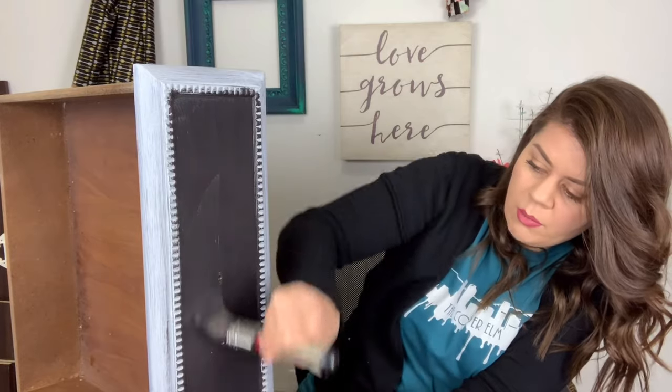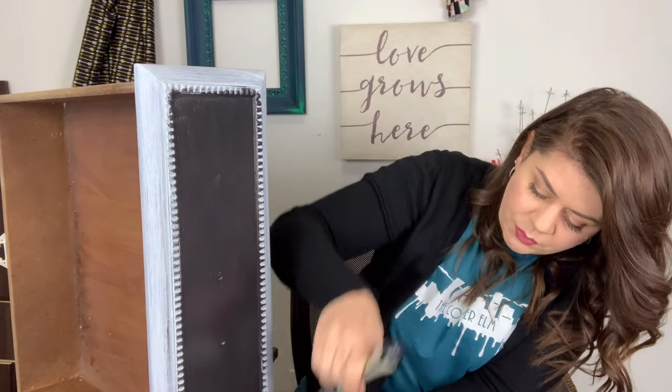I personally prefer to do multiple thin, even coats that level out beautifully as they dry versus one thicker coat that only needs one coat of coverage but might show some brush marks a little bit more. I prefer that super smooth finish — I want it to look like I sprayed the paint on. I don't want people to notice I used a paintbrush. The center panel is on and looking at it while it's wet, there's already no brush strokes — it's super smooth. That's going to get even better as it dries. This paint dries to a super flat matte finish and as it's drying it's just going to even out like crazy.